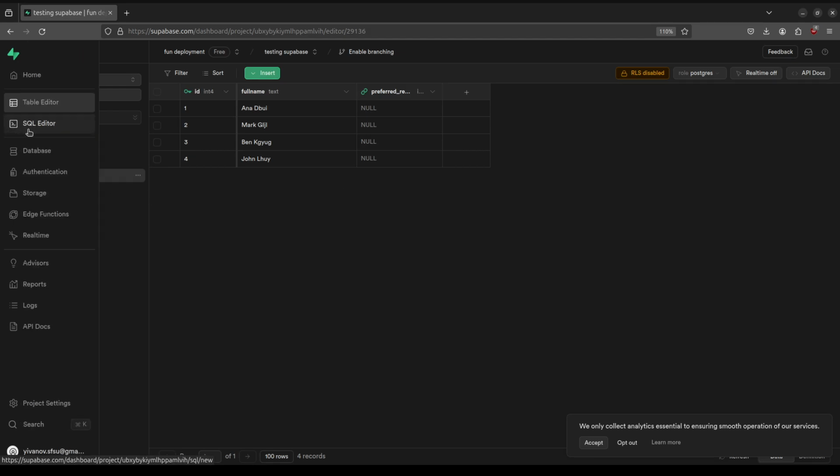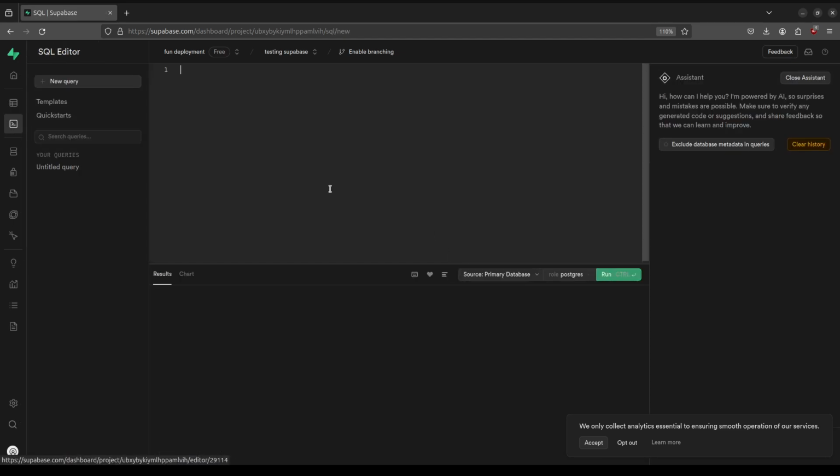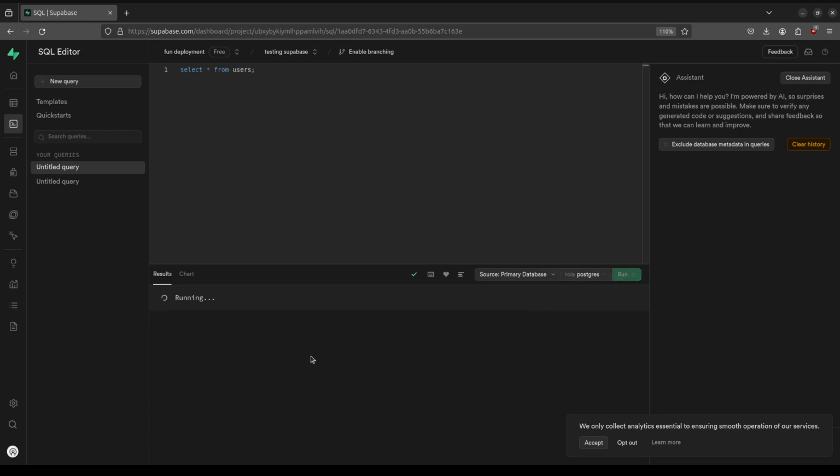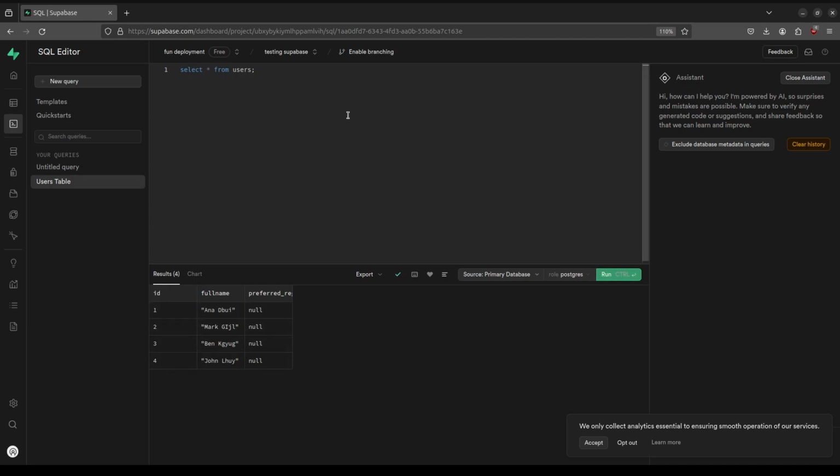Now we can also use the SQL editor here, and we can run the same commands here. We can run a command here, and the output will be here. So let's do the same thing. Click run, and we have the output here. Now let's do one command at a time.